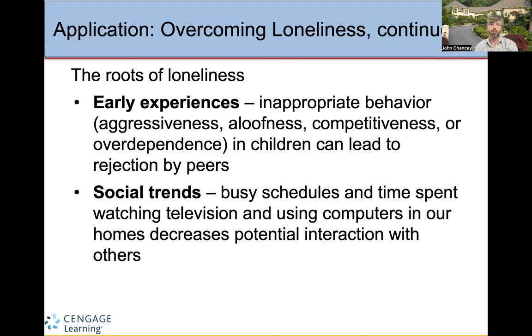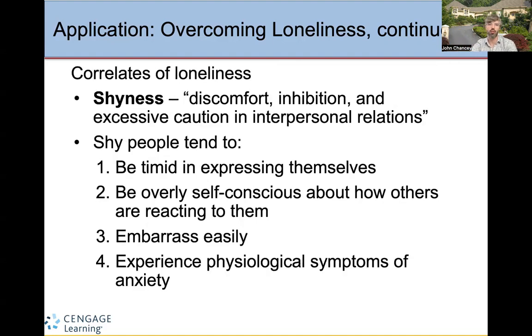Early experiences in life, for example, inappropriate behavior in children can lead to rejection by their peers, like children who are too aggressive, too aloof, too competitive, for example, might be rejected by their peers. There's also social trends, certain schedules. There's a really interesting book I read by Robert Putnam, who talked about trends in bowling leagues just being on the decline. We spend more time watching TV and using computers than going out and doing things like bowling and being involved in recreational leagues. I think it's called Bowling Alone, but that's another aspect of loneliness. Even though you can technically connect to a million people on your phone, that doesn't necessarily mean you're going to be any less lonely.